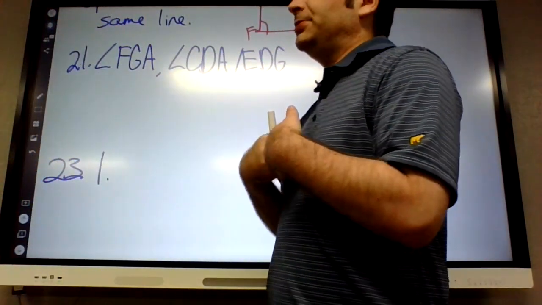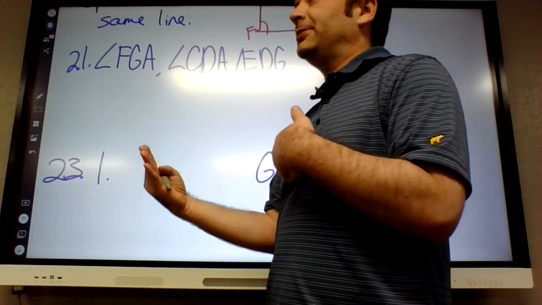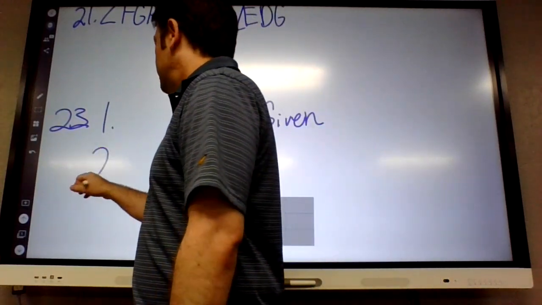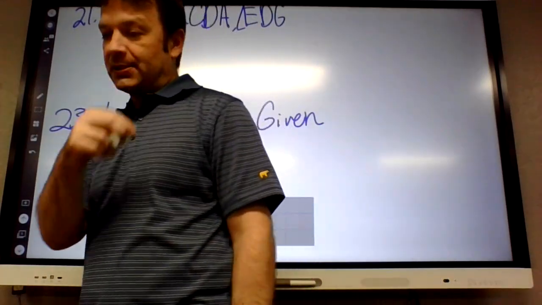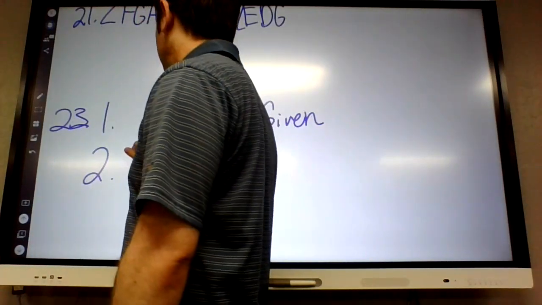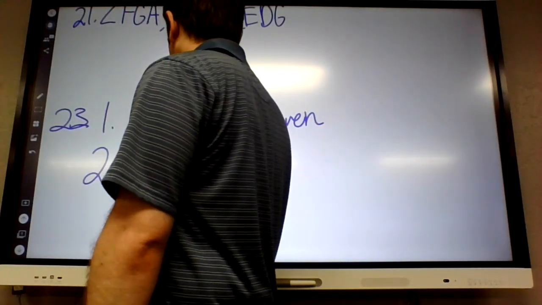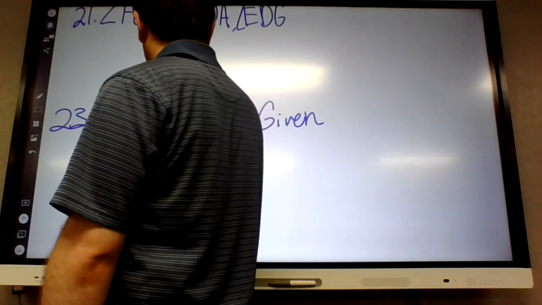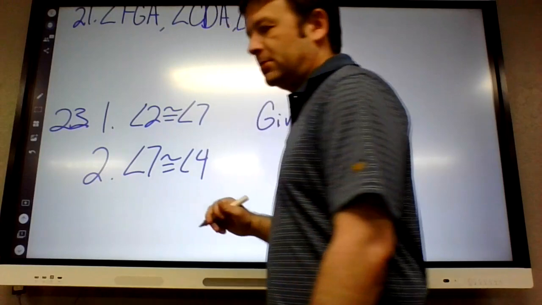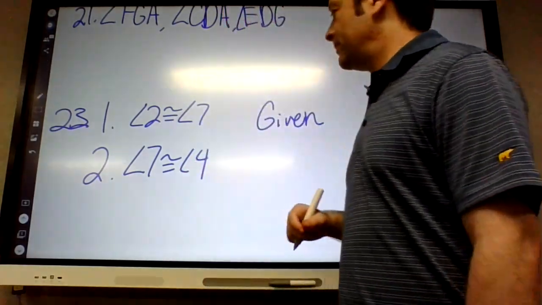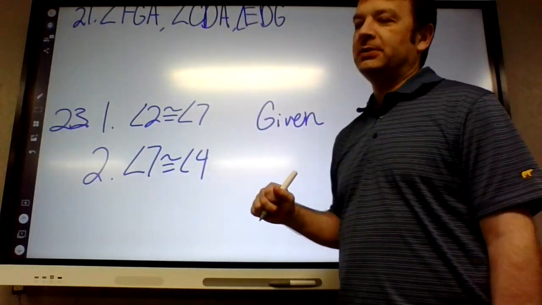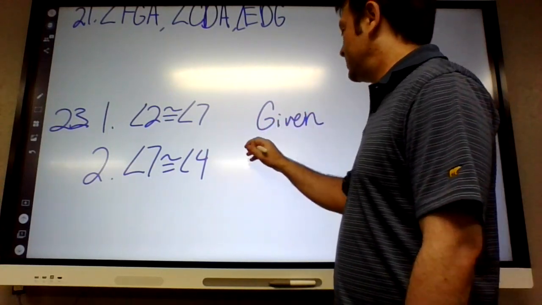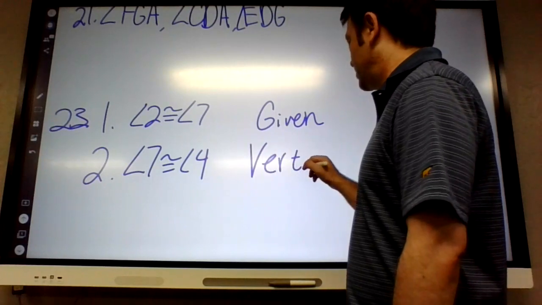Now, we've been using alternate interior angles to make the lines parallel, but we're supposed to prove that it's true. That's what's happening. So, line 2 says angle 7 is congruent to angle 4. How did they know that? That's vertical. You have to look in the picture. Is it corresponding angles? No. Consecutive? No, vertical angles. Look at the picture. 7 and 4, they're right across from each other. They're vertical angles. Has nothing to do with parallel lines.